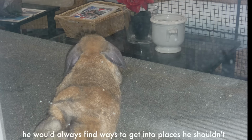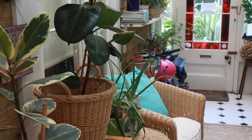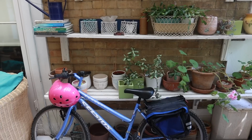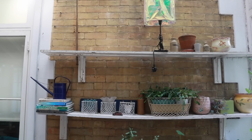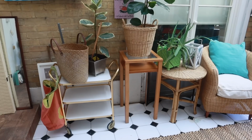It's a beautiful old Victorian glass room on the side of her house that was once used for growing grapes. For about a decade, this was actually my house bunny Waffles' room, and when he passed away, rest in peace, it became a storage space. I have to admit that some, but not all, of the things in here belong to me, like my bike and my plants, so it's my duty to do something about it. In today's video, I will be cleaning, decluttering, and DIYing it to transform the space.